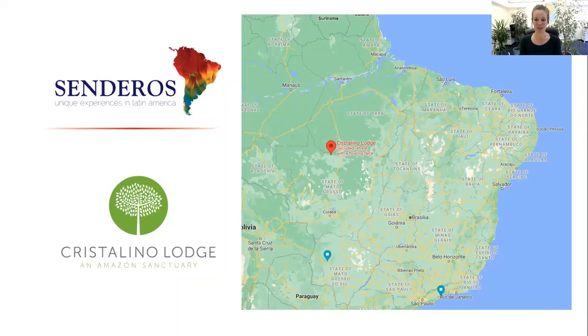The luxury eco lodge sits on the banks of the clean, calm waters of the Cristalino River, hence the name. It has quite unusual variations in altitude, which I'll be touching on over the presentation. These can go up to 450 meters above sea level, which in South American terms is not a lot, but it does contribute to quite extreme biodiversity and enables year-round use of all the trails. Cristalino Lodge also stands out as not only a wonderful luxury eco-retreat, but it has pioneered sustainable and responsible tourism and conservation, with a rich history of protecting the rainforest and creating opportunities for research and protection of endangered species.